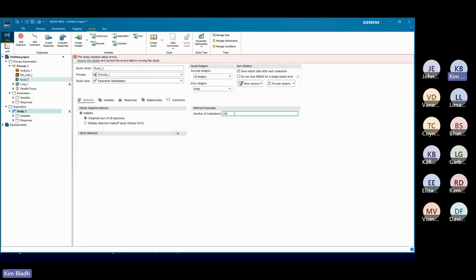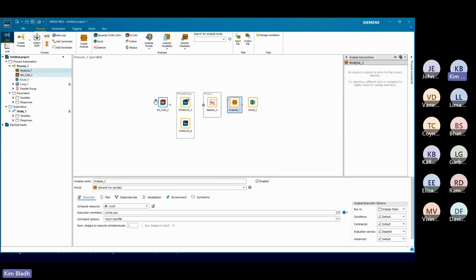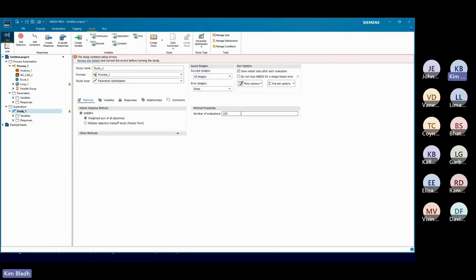A good thing to note here is that HEEDS is very much designed to drive towards product development deadlines. So let's say that we think our process going through one evaluation of this workflow would take an hour, and we have 3 days. So maybe we'll say, I have 72 evaluations. That's all I can afford. Then I need to deliver results. If, however, maybe I would be able to provide more.